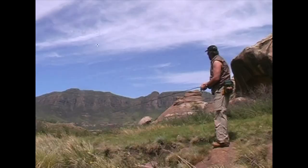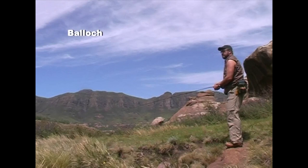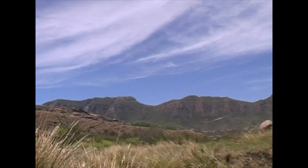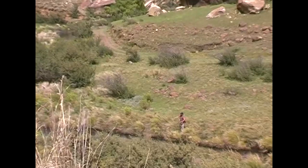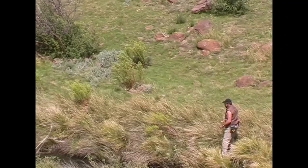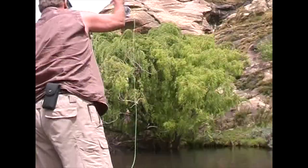This beat is an absolute gem. Located in a massive basalt basin which surmounts the underlying sandstone, millennia of erosion has created the most spectacular formations in the sandstone. Cradled in the midst of this scenic splendor is a section of the Balloch stream that is home to elusive brown trout only. Elsewhere in the area where browns were stocked together with wild rainbow trout, they have not been able to survive the competition.